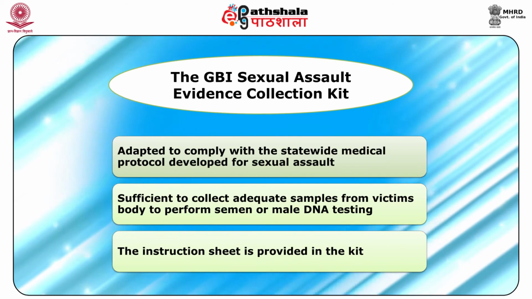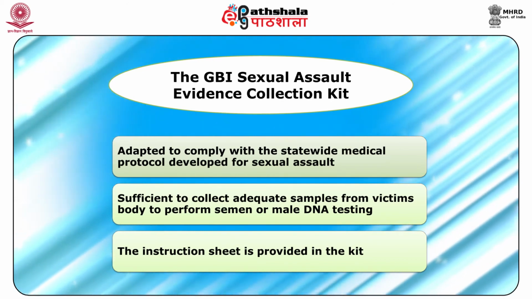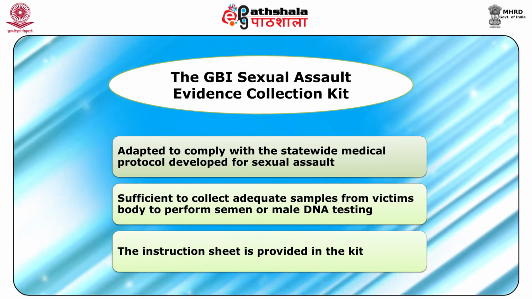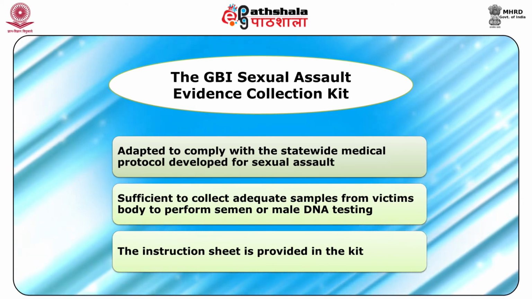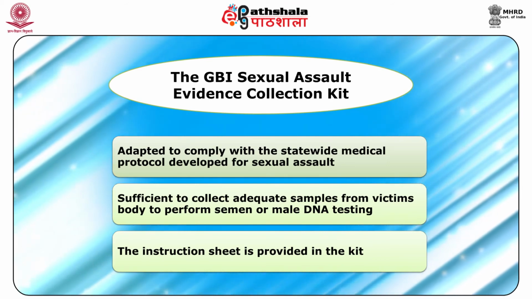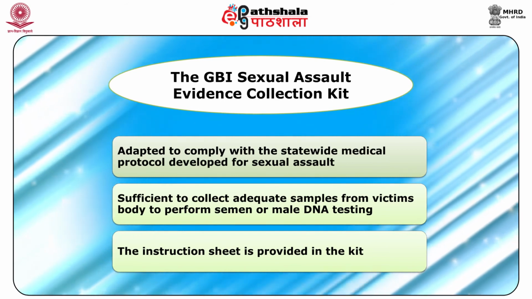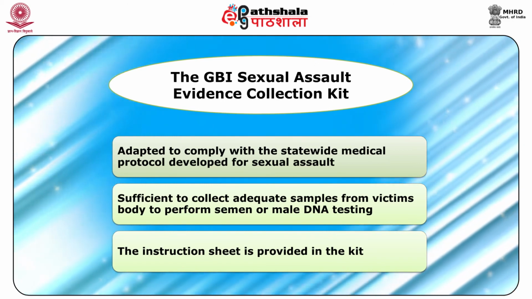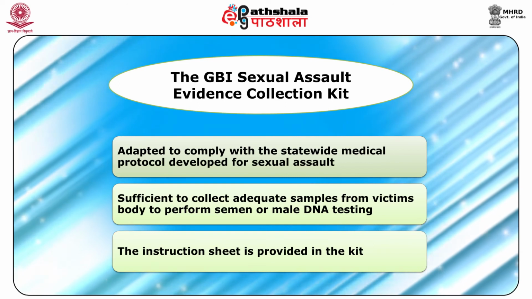No tubes are provided to obtain a known blood sample from the victim during the medical examination. In 2003, these kits were produced to include envelopes and swabs to collect buccal swabs as a known reference sample. If blood samples are taken, they should not be placed inside the sexual assault kit itself and should be packed separately.